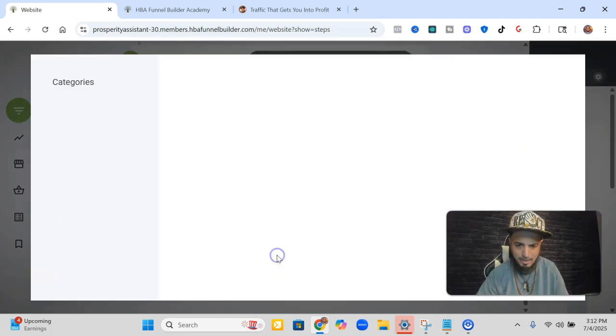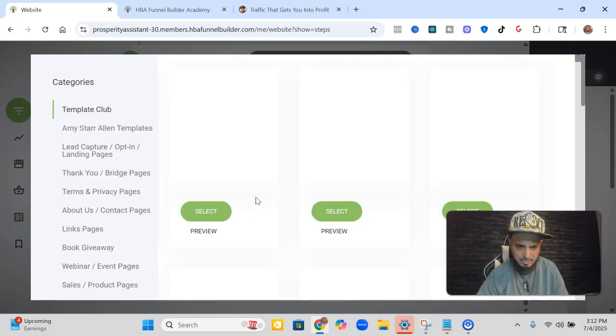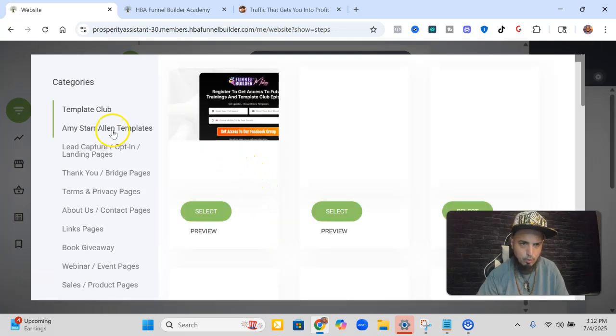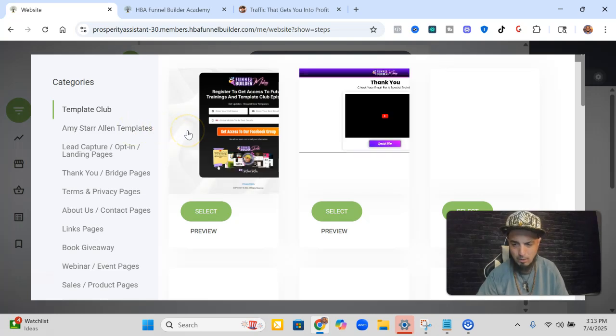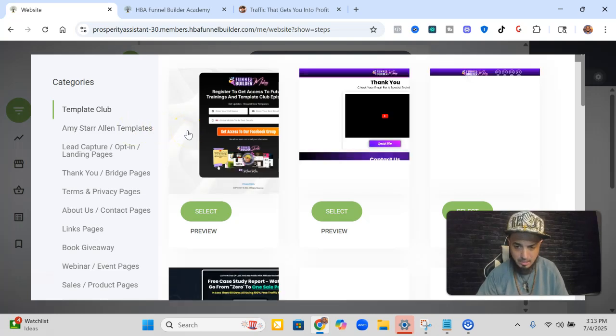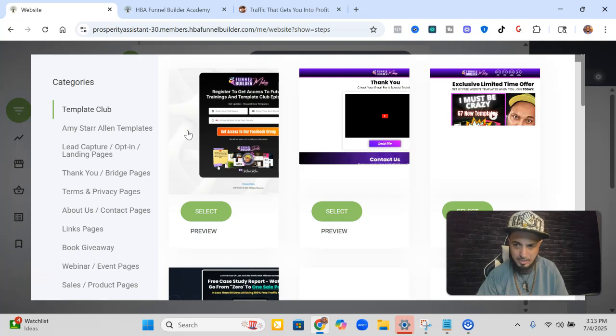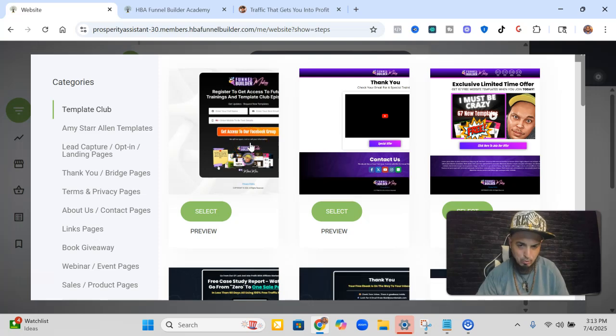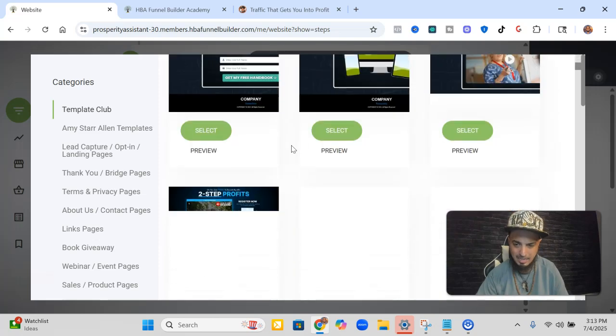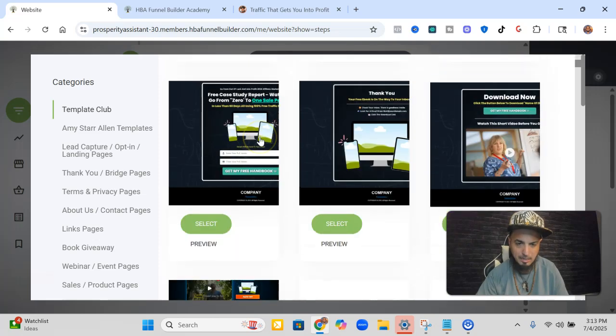So if you want to add a page, you can just add a page like that. And then the cool thing about this funnel builder is we have a professional area of templates that you can use for anything, and these are pro-made templates by a professional funnel builder that designs everything for me, right? And you have access to this section for free with the funnel builder tool. So you get the funnel builder tool for $25 per month, and you get access to all these templates.